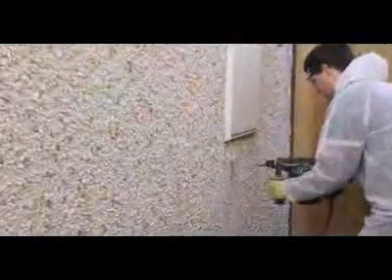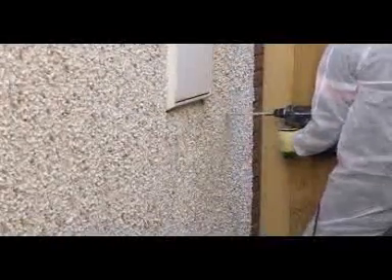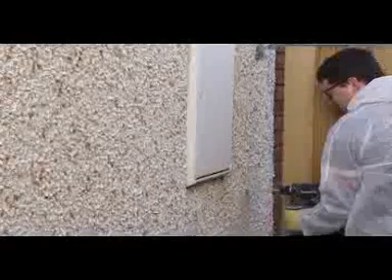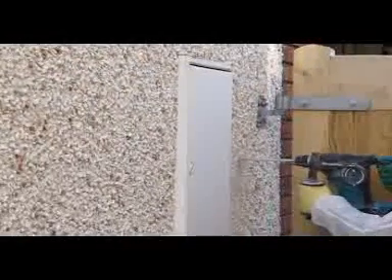But it's inside a cavity where our expanding foam does its best work. By drilling trial holes in this 100mm cavity wall construction, we discovered that the cavity had about 50mm of typical white board insulation inside. This clearly wasn't enough insulation, because the owner of this house complained of drafts coming through electrical sockets and light fittings when the weather was windy.